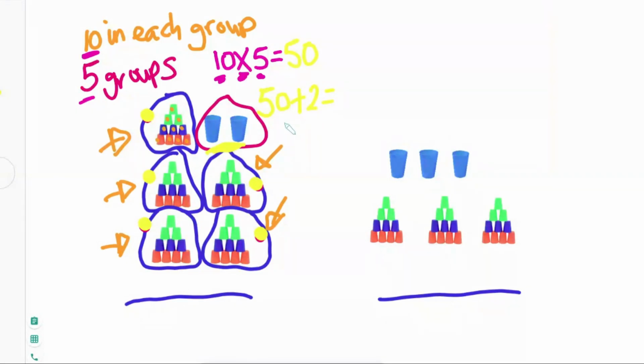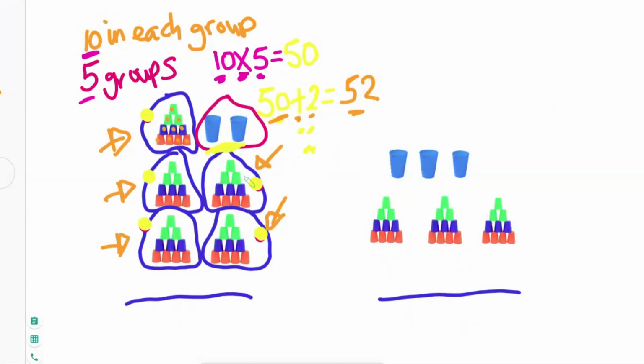We can count on, if we put 50 in our heads, and count on another 2. So we can go 50, 51, 52. And our answer, as we've just said, is 52. So 50 plus 2 is 52.